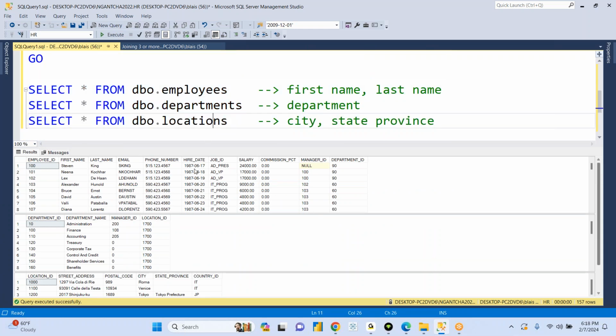So your path will be determined by the connections between the tables. So if I look at employees right here, we have a department ID on the employees table. If I go to the department table, we have department ID. So this is an indication that we can take the employees table and join it to the departments table through department ID.